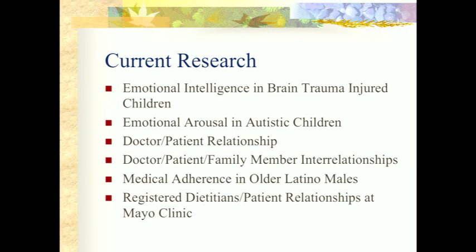The other one we have is looking at that third member. Because a lot of times we have individuals that come with us, family members. We talk to a client, the patient leaves, and on their way home the other person is saying, no, don't do that. So we're now looking at the other piece of this puzzle, and that is the third member, either a family member or a friend coming in.